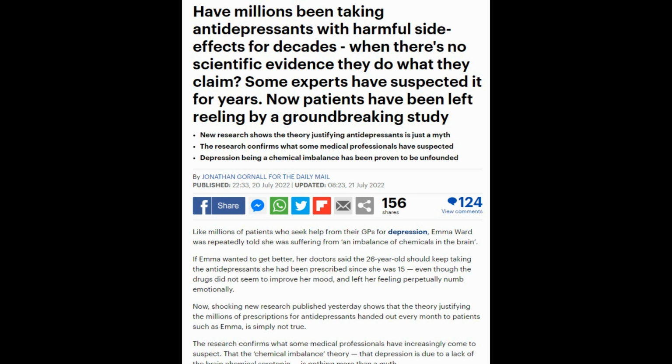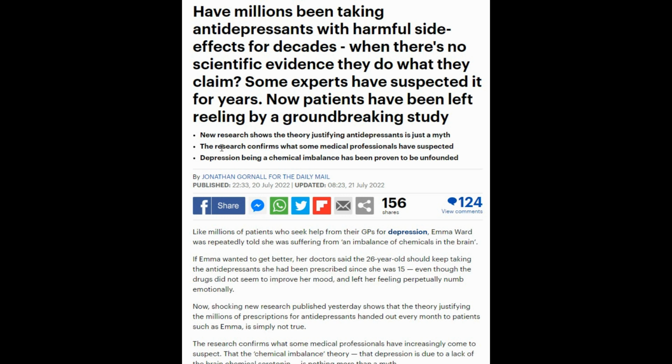What you have to do, if you're introducing it for the first time, is use nothing at all. And so you say research shows, and that makes it clear that this is the first time you've mentioned the research, and so you don't use any article. Yeah, new research shows the theory justifying antidepressants is just a myth. And then we say the research, and we mean that new research that we've just mentioned. Yeah, so when you introduce an uncountable noun for the first time, you don't use anything. When you introduce a countable noun for the first time, you use an a, or an an.